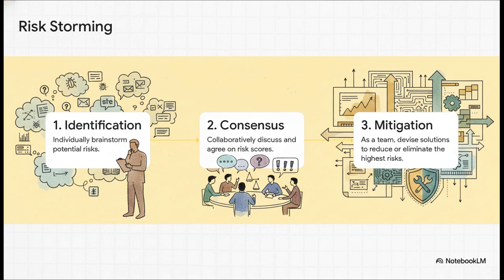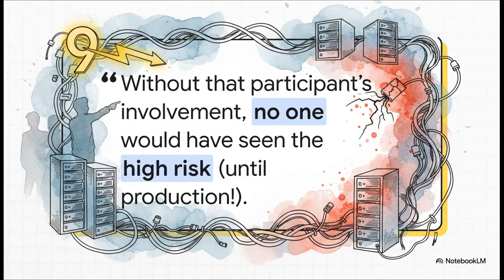And finally, mitigation. This is the most important part, where as a team, you figure out how to actually fix the biggest risks you found. And this is exactly why it works so well. The book gives this perfect example of a time when one person in the session rated a component as a 9, a huge risk, while literally everyone else completely missed it. Why? Because that one person had direct, painful, real-world experience with that specific component failing under load. That one piece of knowledge, which only came out because they were all in the room together, probably saved the project from a guaranteed disaster in production.